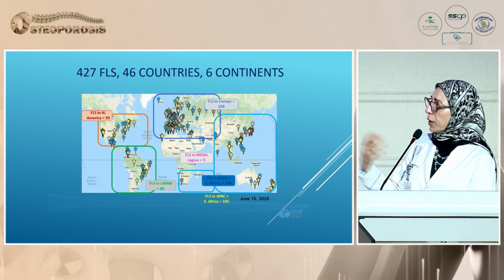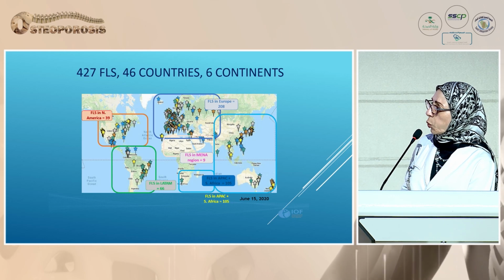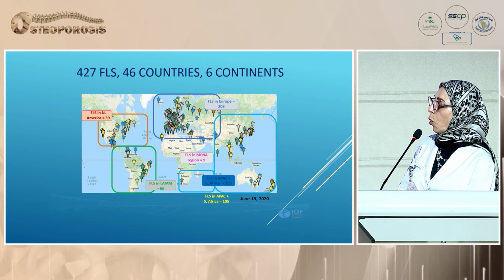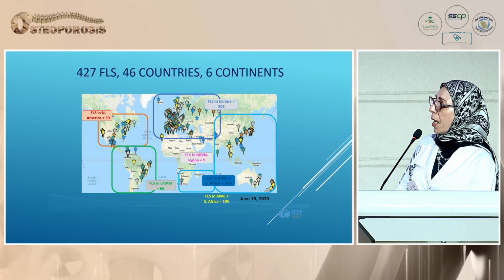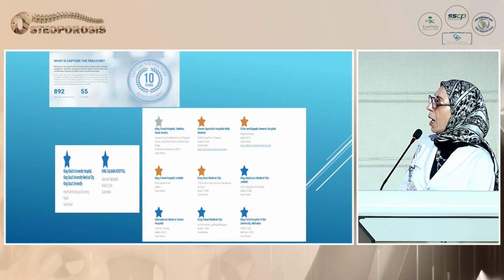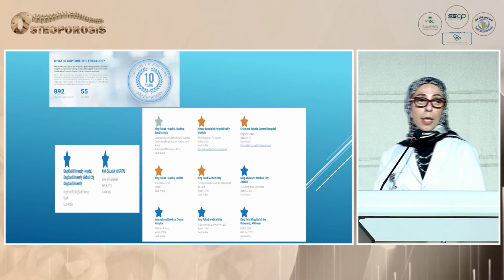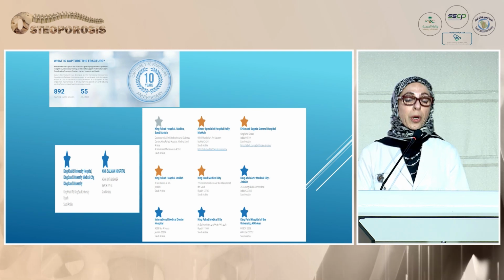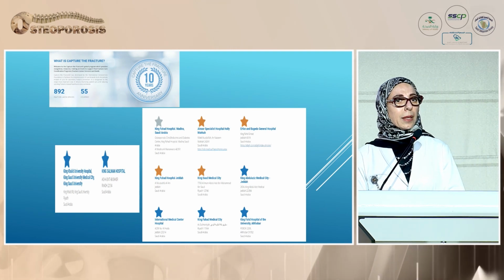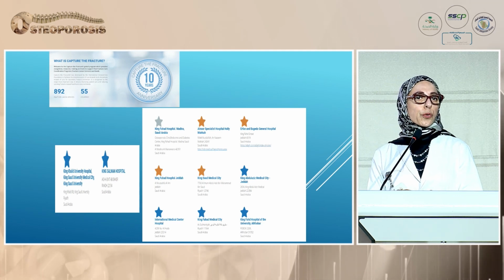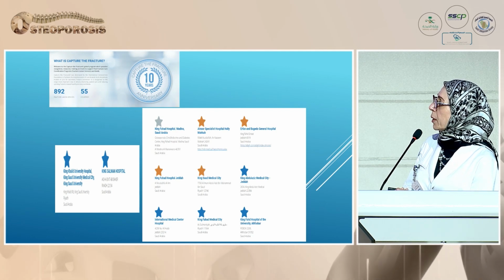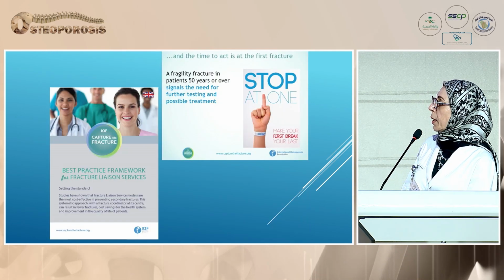And as I mentioned to you, this is a bit of an oldish slide in 2020, but you can see how many FLSs were sprouting all over the planet. In the MENA area, at that time, there were only 9. Now you'll be surprised that only in Saudi Arabia we have 11, and we would love to have more. But from 2019 till now, we managed to go from just 2 to 11. So we are doing a reasonable job, I think.